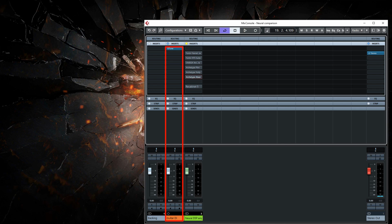Then you can see I have a channel here that has all of the Neural DSP amps in it. The Nameless, the NTS, the Omega Granophyre, the Archetype Plini, the Archetype Nolly, the Archetype Abasi. I am only using what's in these amps and I'll only have one on at a time. You see that there's a plugin called Recabinet 5 after them. The reason that's there is after I go through each amp, I'm actually gonna go back and turn off the cab section of each amp and use my own custom IR so you can hear the amps by themselves with no differentiation from the cabs.